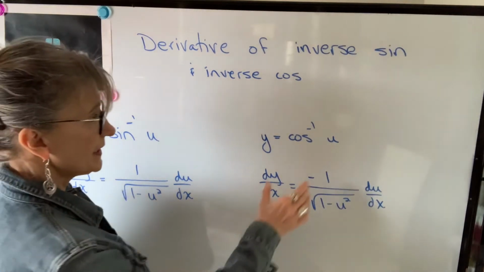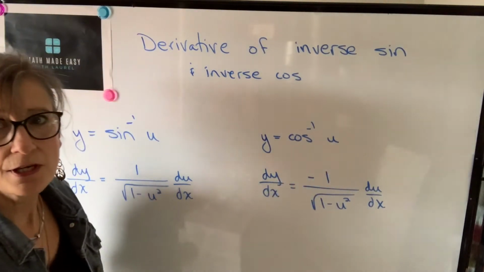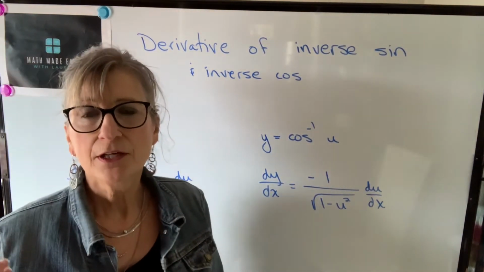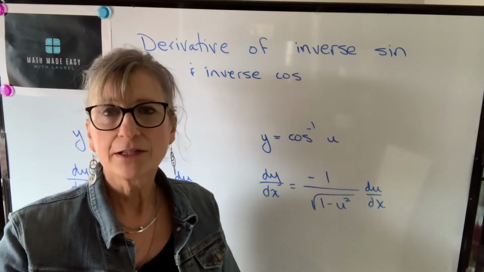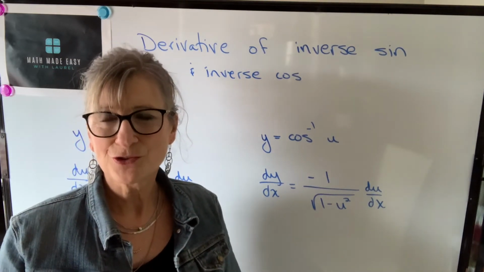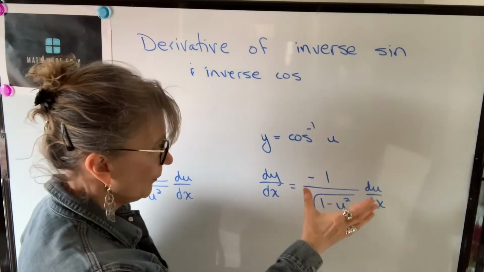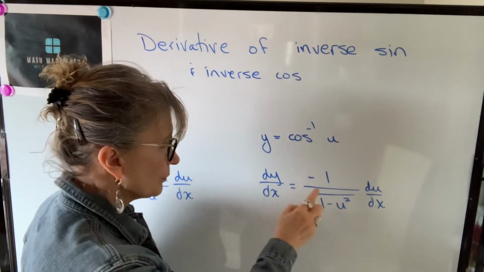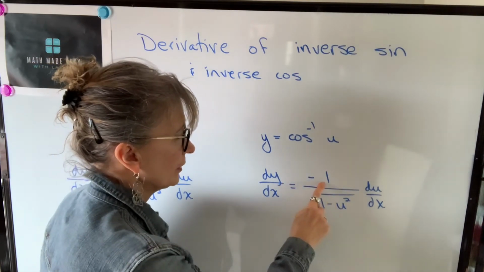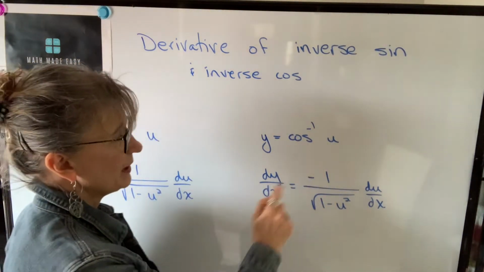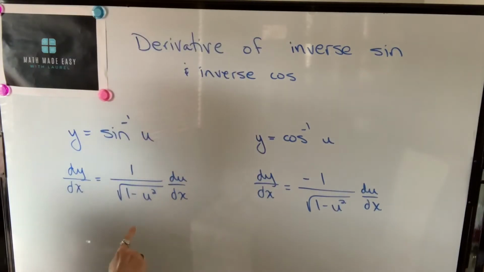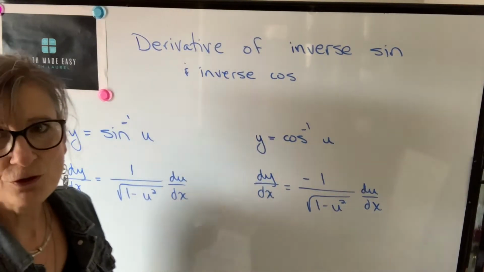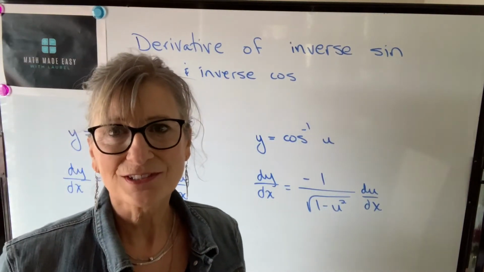And we could do the same process with our inverse cos function as we did with our inverse sine. We could rewrite it, differentiate implicitly, and use our Pythagorean theorem and so on. I'm not going to show that. You could try it on your own if you were interested. But the derivative for inverse cos is very similar to inverse sine. It's just going to be a negative. So let's take a look at how we use these two formulas to differentiate inverse sine and inverse cosine functions.